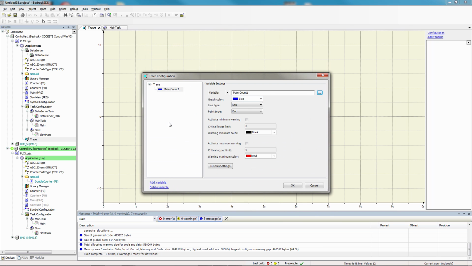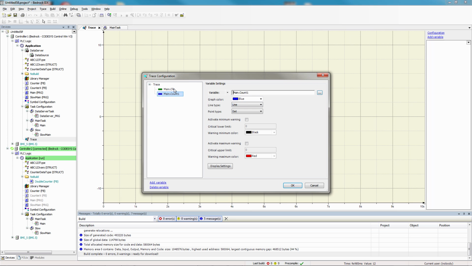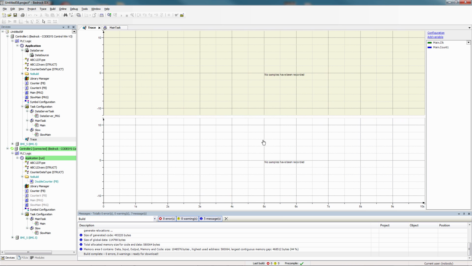And we'll also add a variable. We'll also add the clock that we created earlier, just to demonstrate. Now we can do things here: we can set the x-axis, or we can leave the scaling. We can change the scaling, or we can leave it auto scale. We can make it different types of points. We can choose what type of line. We'll make these step lines and so forth.